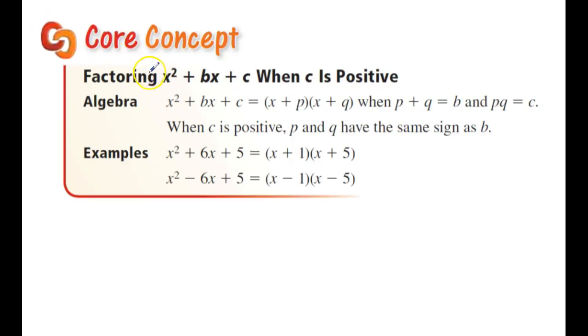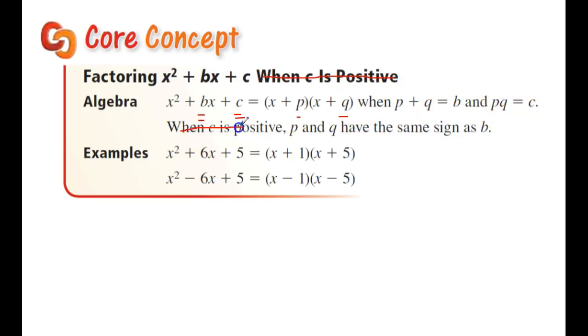So here's our core concept, and I'm going to simplify this a little bit so we can walk through it. I've got x squared plus bx plus c. I don't care at this point whether c is positive or negative. We're going to look at them both together. The big thing I note is I want to deal with c, and I'm going to be dealing with b. So this trinomial is going to factor into two binomials with what we're going to call p and q. These are just going to be different numbers. The way I can find those numbers is that when I add them together, they equal b, and when I multiply them, they equal c.